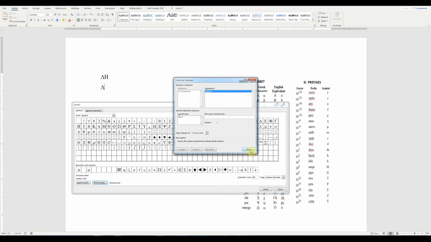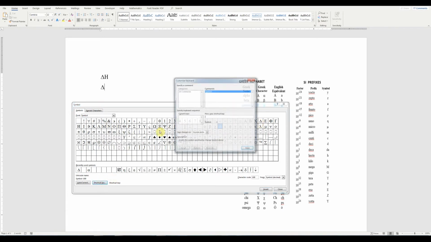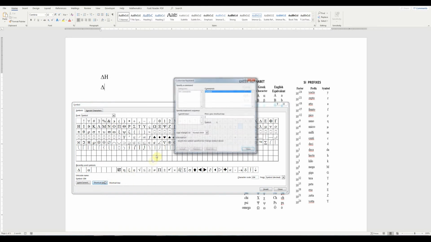assign and close. Let's see, delta is the fourth letter. That's the lowercase delta, not the uppercase delta. This will be Alt-4, assign and close. And here we'll have eta for Alt-5. Shortcut key, Alt-5, and assign.